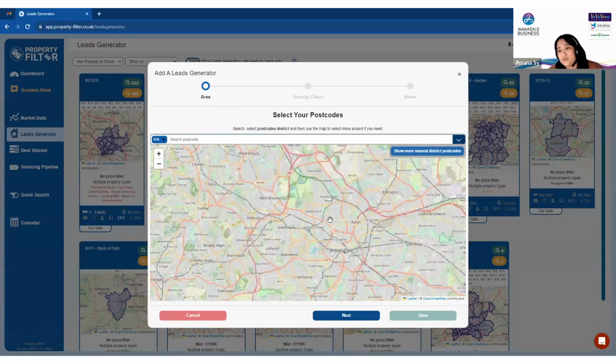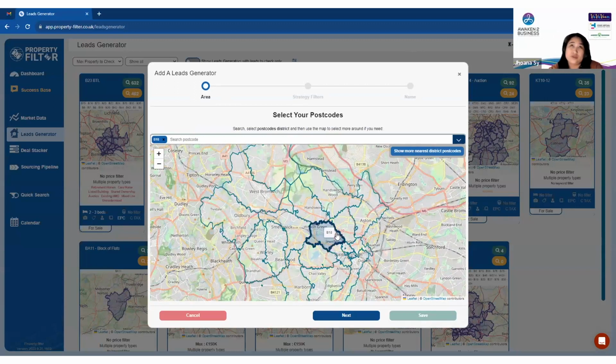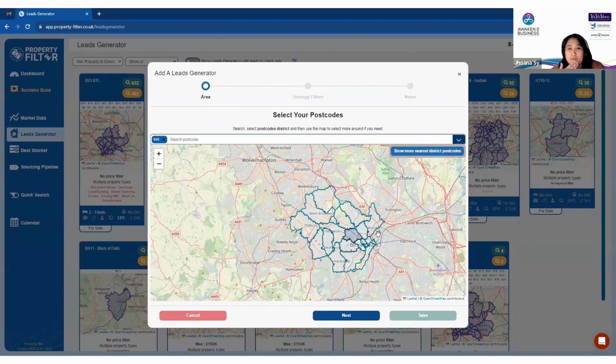Most of our clients would normally ask, bakit siya by postcode? The reason being, kasi nasa government ni UK, the valuators value certain properties based on postcodes. So hindi namin siya ginawa by diameter or by range because it will affect the price or the last sold data. So what we did is by postcode. So you can just click on the postcodes.